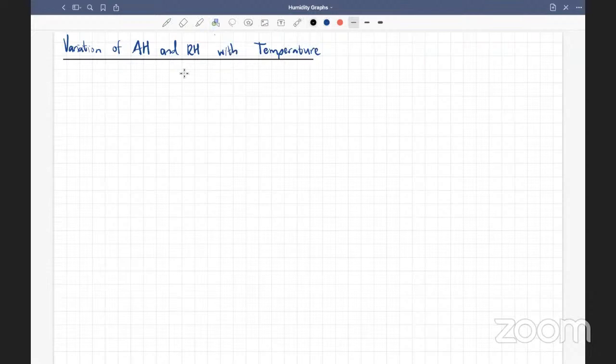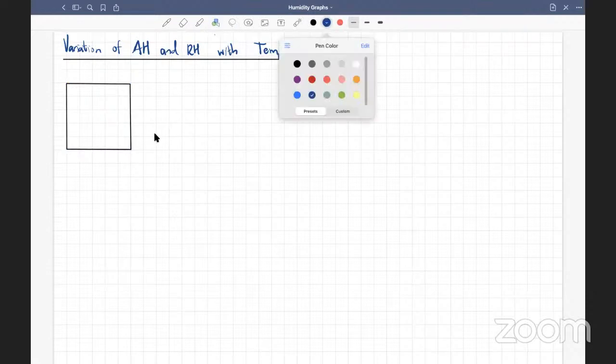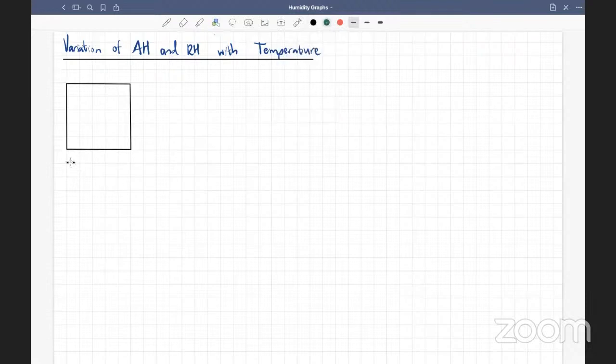Now, first and foremost, let me start off with the system. Imagine you have a system with unsaturated vapor. Now, when it comes to temperature, people, if you have an unsaturated vapor, what should we do to make it saturated? So let's say to start with, this is the unsaturated vapor.